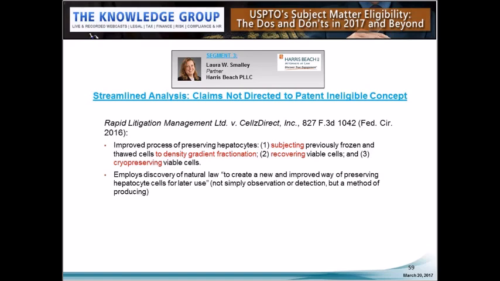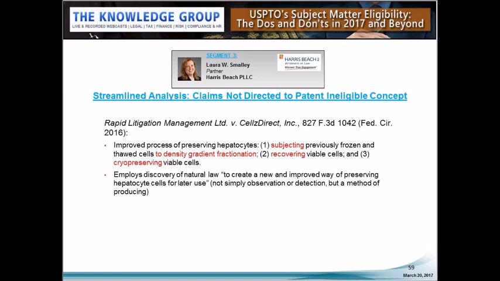Prior to the invention, scientists developed cryopreservation techniques to preserve the cells for later use, which included freezing them, then thawing them, and recovering the viable cells using density gradient fractionation. The prior art cryopreservation methods had problems because they could damage the cells and were unsuitable for preparing multi-donor pools. Hepatocyte pools allowed researchers to approximate average liver cells to study a drug's impact on a representative population.